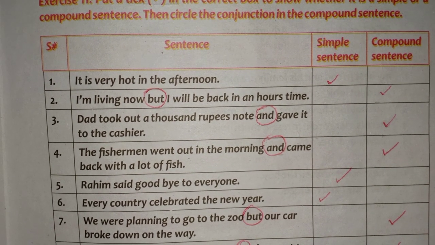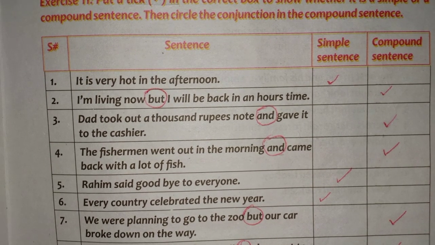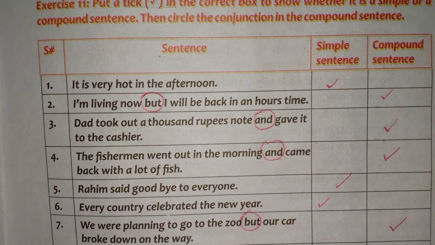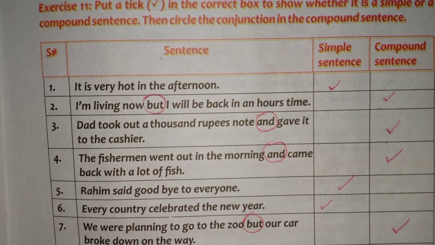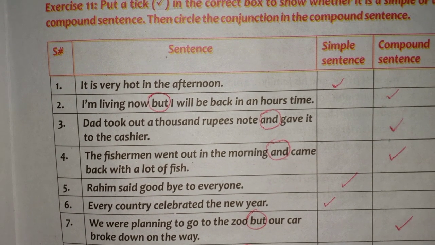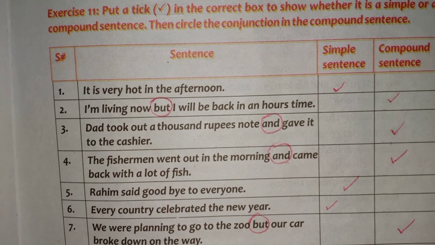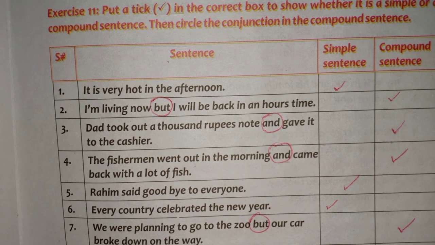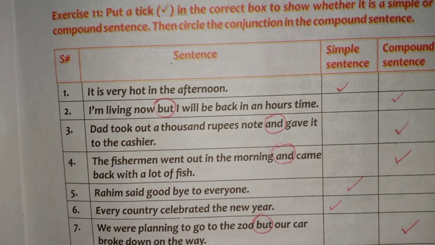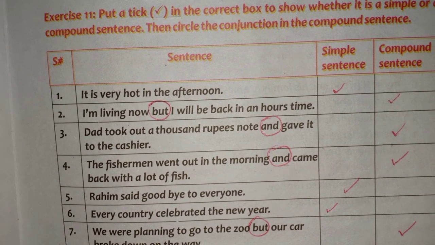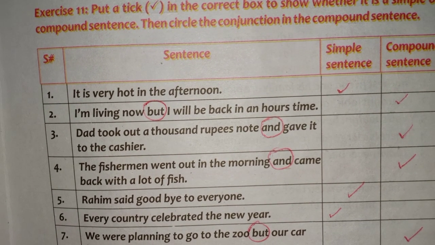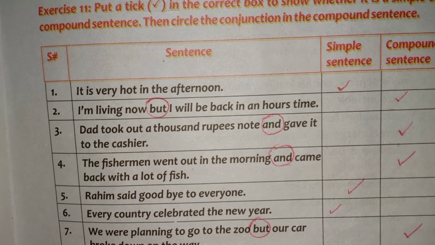It is very hot in the afternoon. So it is a simple sentence. You have to tick mark in the block mentioned opposite to it under the heading simple sentence. Clear? Then, I'm leaving now, but I'll be back in an hour's time. Kindly do the correction. I'm leaving now, but I will be back in an hour's time.